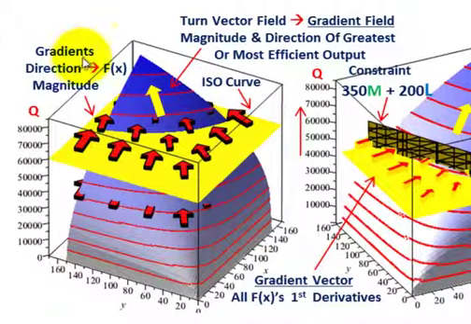So you have these gradients. We want to determine the direction of that production function and the magnitude, the greatest output at the point. And really we're going to find it's going to be following up this yellow arrow. That's where our gradient is going to be. We're going to have the greatest increase at that point. So that's what you're looking at. These red arrows, we turn that vector field into a gradient field, which is giving us our maximum output at a certain production level.